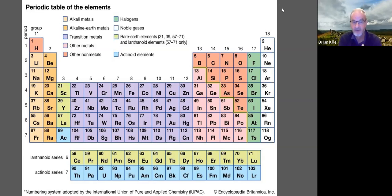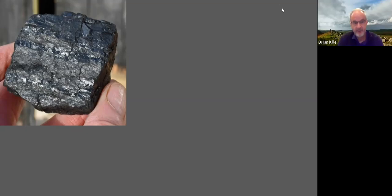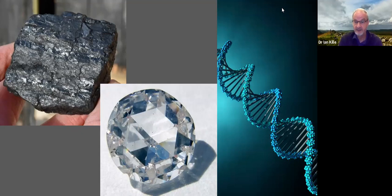Carbon is extraordinary in the diversity of the ways in which it operates — not only in its raw form as coal, but also as diamonds, and when you mix carbon with a whole bunch of other elements it's capable of forming all sorts of amazing and complex molecules, including those that form the very foundation of what we are made of. Silicon has a similar ability — in its raw metallic form, and once mixed with other elements, it produces all sorts of fantastic and complex minerals.